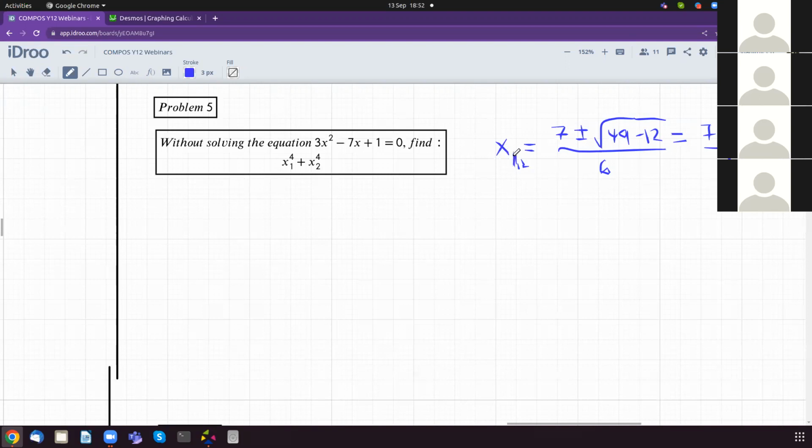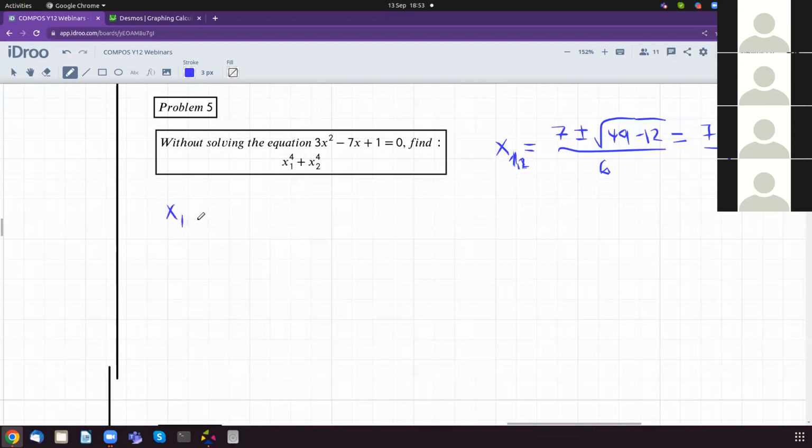Yeah, if you have ever done anything like that, you understand that it is a pain. This is incredibly difficult to find the fourth power of this. Possible, yeah, but not an easy thing to do. I don't want you to do it this way. It's very impractical. So what I'm going to do here? Well, I'm going to use Vieta's formulae.